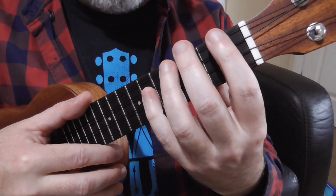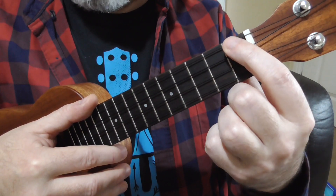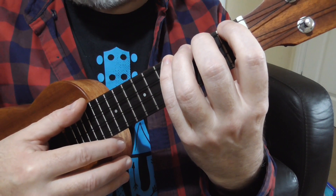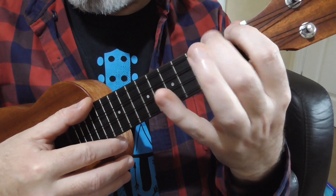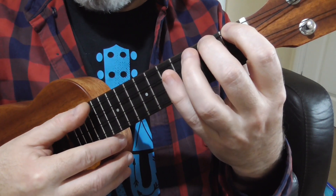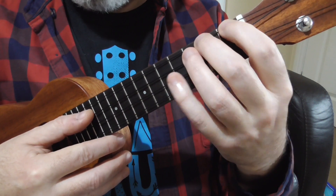For the first one, we're going to use all four fingers and you're going to start at the first fret for now, but you can do these at any fret. Start on your G-string and play the first fret with your first finger, the second fret with your second finger, the third fret with your third finger and the fourth fret with your fourth finger. But don't take off the finger that you had down before, because that's no good for playing music — there's too much waving around of our fingers. So what we do is we add a finger one fret at a time, and then when we get to the top we take them off. And you can do that on any string.